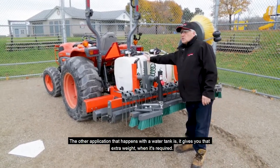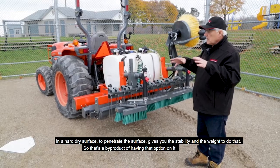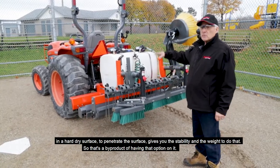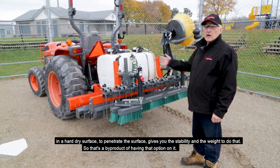The other application that happens with a water tank is it gives you that extra weight when it's required on a hard, dry surface to penetrate the surface. Gives you the stability and the weight to do that. So it's just a byproduct of having that option on it.